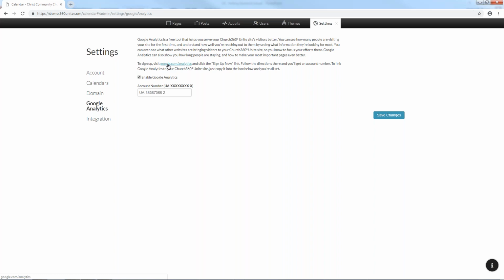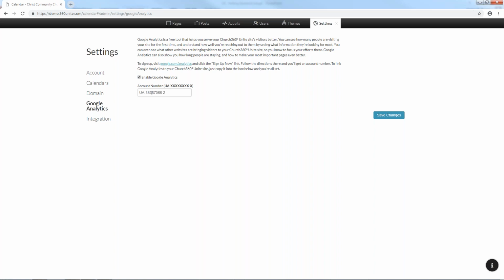That way, if somebody leaves the church, you still have that neutral account that anybody can use for your church instead of just somebody's personal account. You can click on this link here and sign up for Google Analytics with your Google account, and it's going to provide you with an account number that you can put in here. And you want to check the box to enable Google Analytics.